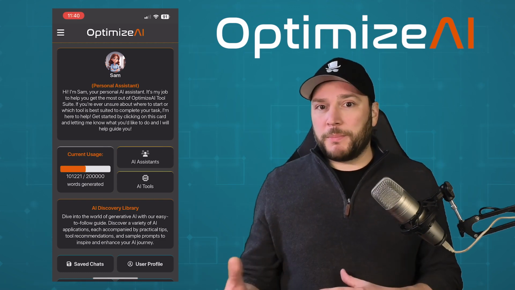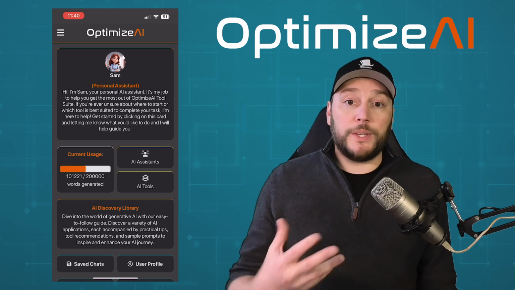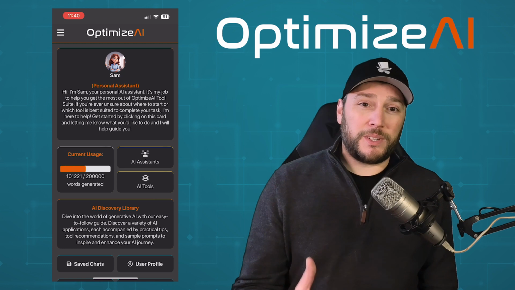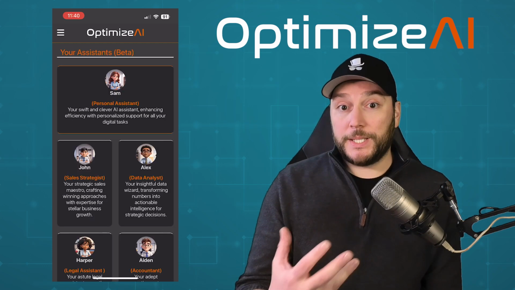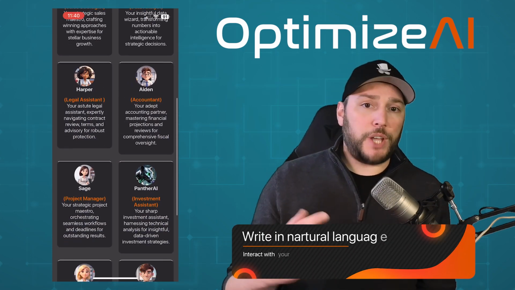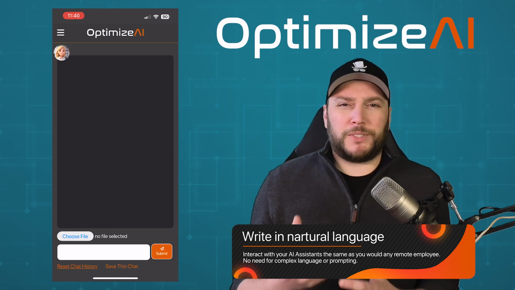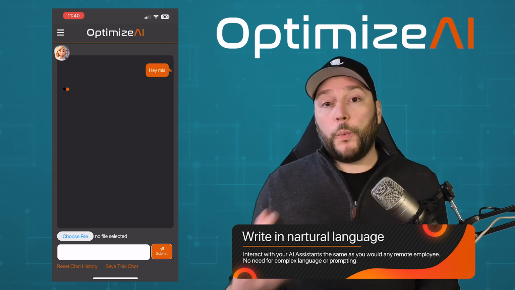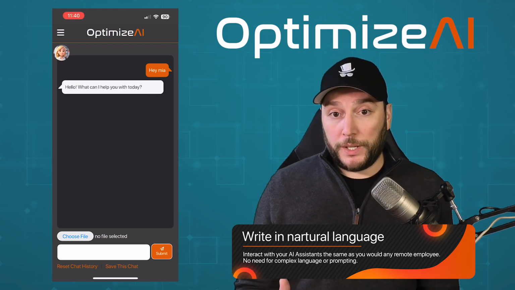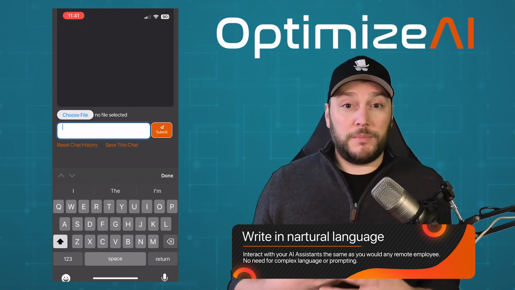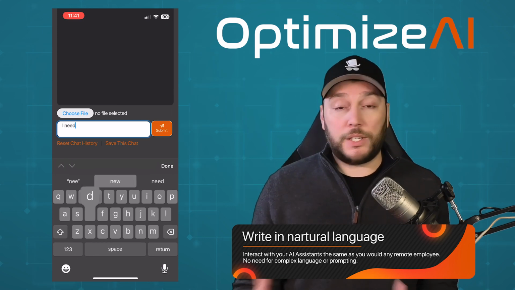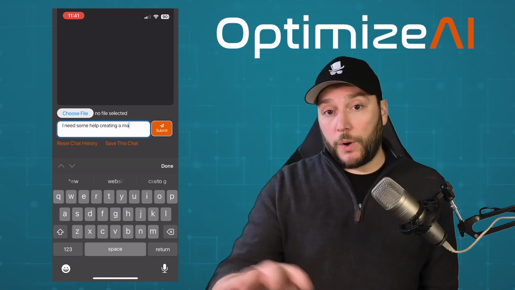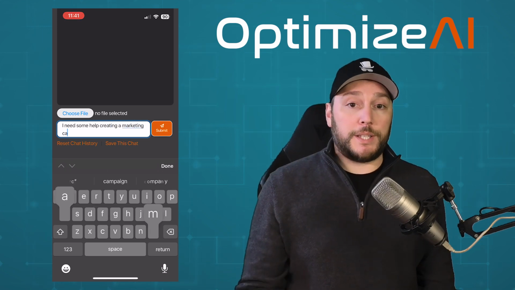If you don't want them to remember something or you want to add new information, you can always edit your profile at any time. Once you have your profile completed, the next thing we want to talk about is how to really chat with these assistants. A lot of people think because you're chatting with an AI, you need to be able to speak this complex language or write these crazy prompts, and that's absolutely not the case with the assistants in the OptimizeAI tool suite. These were built so that you could speak to them in completely natural language, just like you speak to anyone else, any human being, as if someone were in your own marketing team or in your own organization.